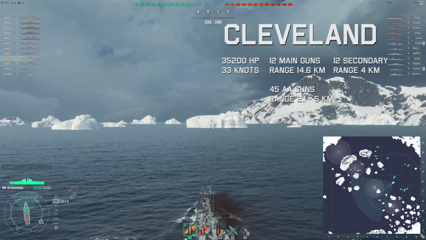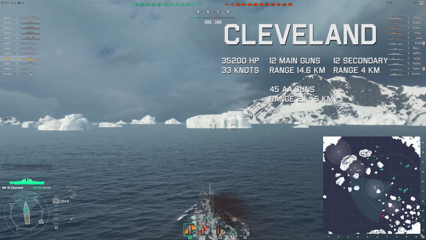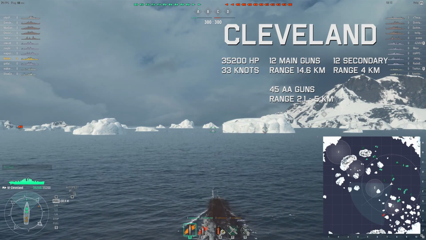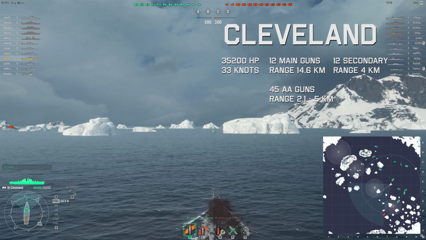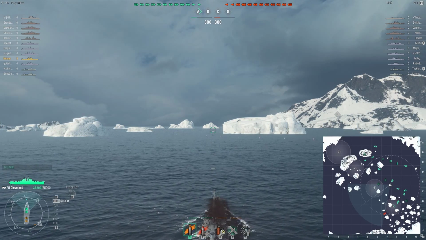Hey, this is Notser, and this is the Tier 6 U.S. cruiser Cleveland. It has 12 main guns, 12 secondary, 45 AA, and 33 knots is the top speed. We spawned in on islands of ice and headed towards B. I noticed that we have some friendlies at A, and I just wanted to hold B, capture it, and give us a chance at winning.